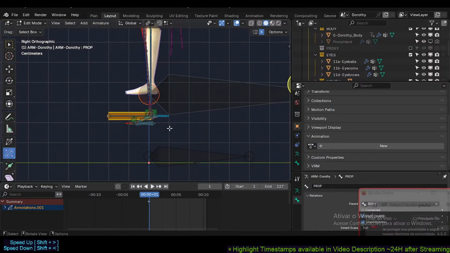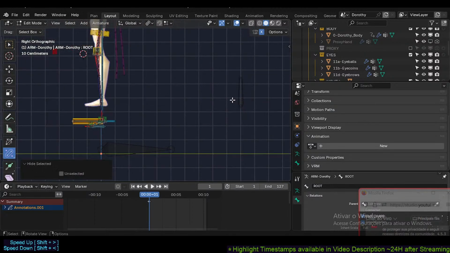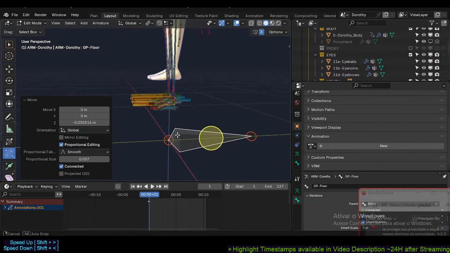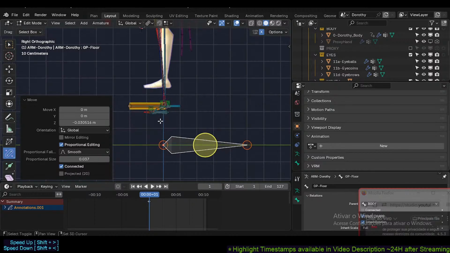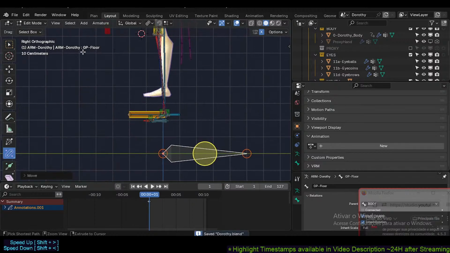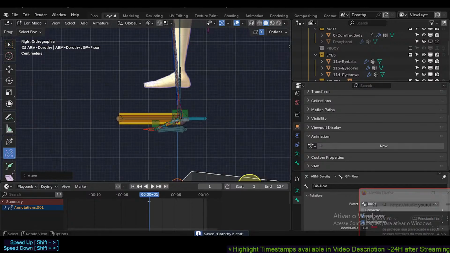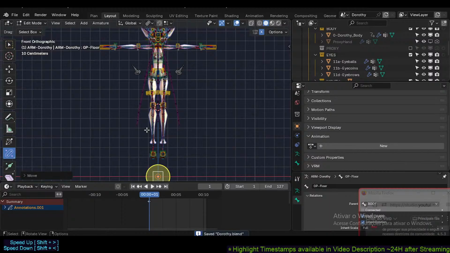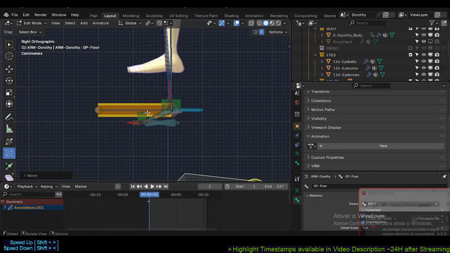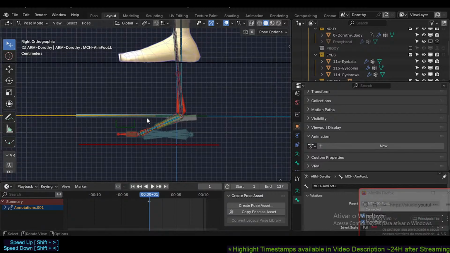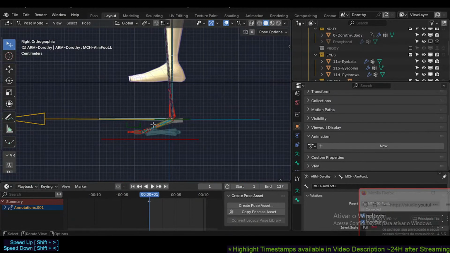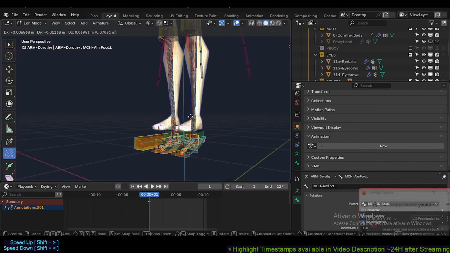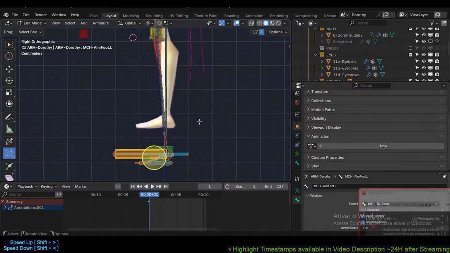Okay, exactly here. I can hide them now. This one, what are you doing here? Go back to the world origin. So it's a grease pencil floor, like this, right? The character is floating. So then all these bones, yeah, easy, very easy.